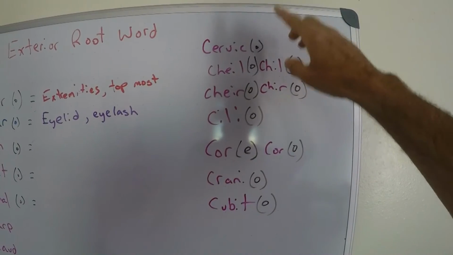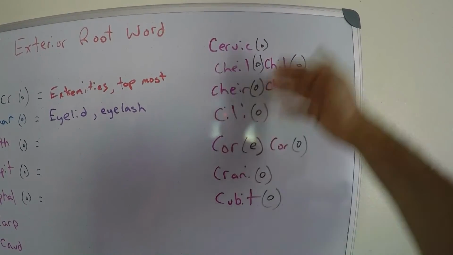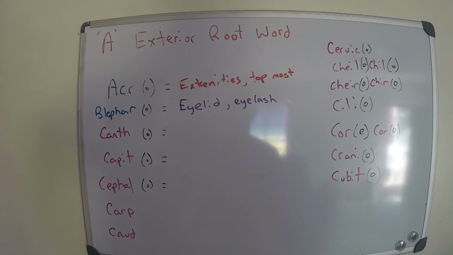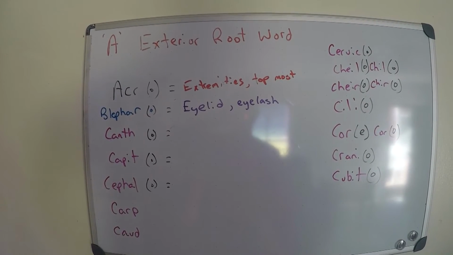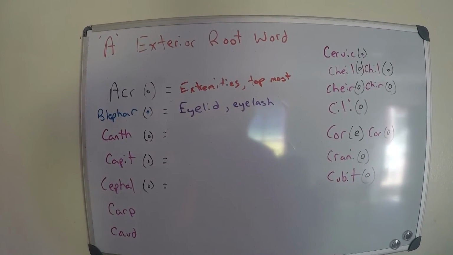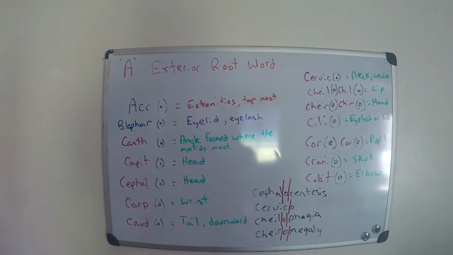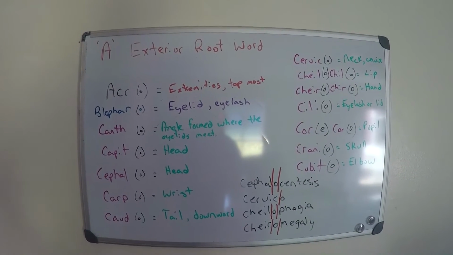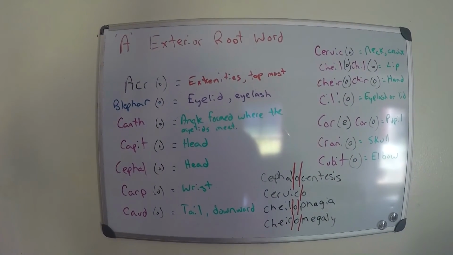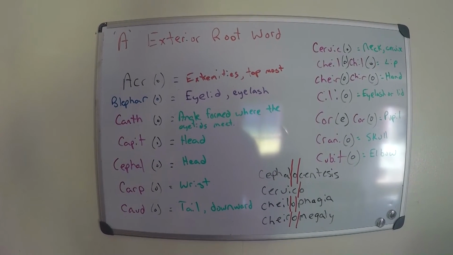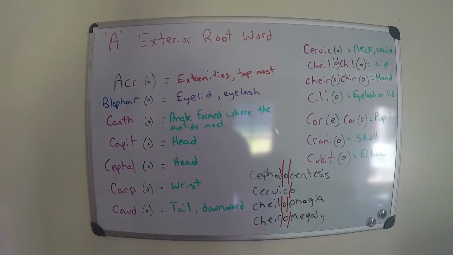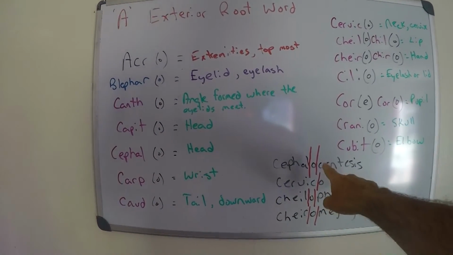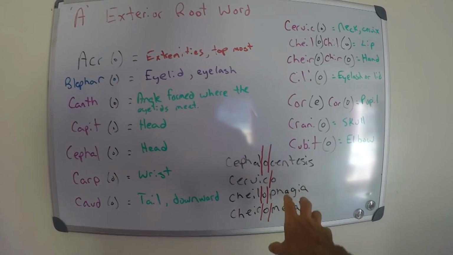Notice of all these combining vowels, only this one has an E instead of an O. So let's take a look at that. Let you look at that for a second, and then I'll reveal the answers. You can pause this if needed. All right, let's look at what we've got now. I'll let you look over these C's root words. I would ask that you pause the video because I'm about to continue talking here. Okay, I have 4 examples down here, and we're going to talk about these.